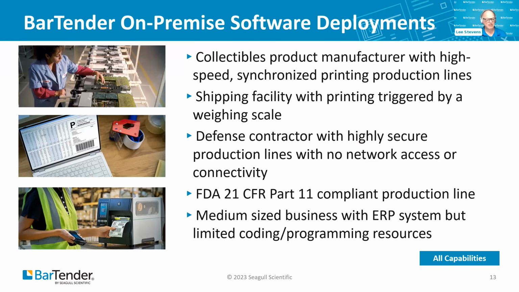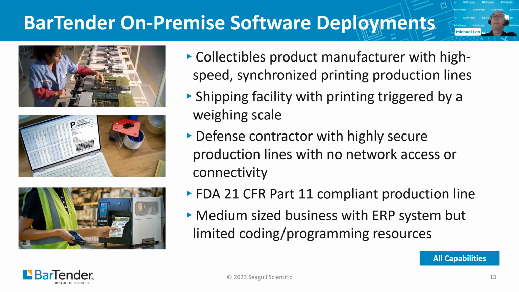Another circumstance is where you are relying on a different kind of trigger. You have it here with a weigh scale, and that's a great one, because those scales are often part of that production line, whether it's for the logistics side or some other part of the manufacturing process. The data is being received and must immediately be applied to the label. So again, you have that latency concern. So these are times that you absolutely want to be on premise, because that's where you're going to get your best solution.